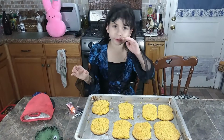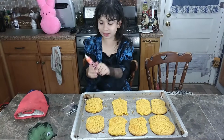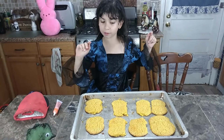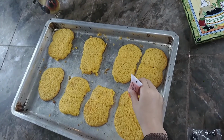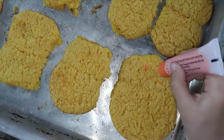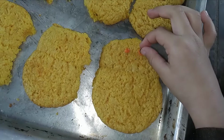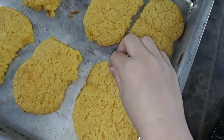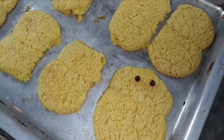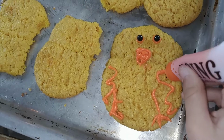Since they're all cooled down, we can finally decorate them with the orange icing and put their eyeballs on. Yeah. So let's get started. Go put a little dot right there and there. Now let's grab some eyes. First eye, second eye. Ooh. Next, let's draw a beak. I like my eyes better. True Charmaine. Ooh, super cool.